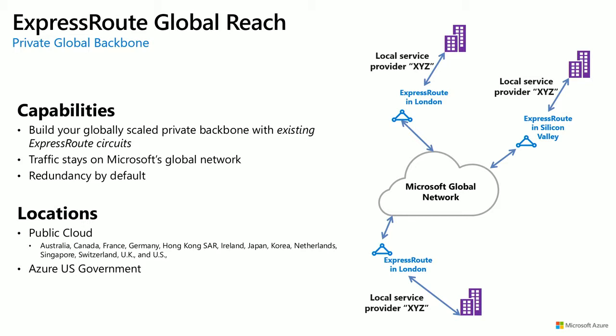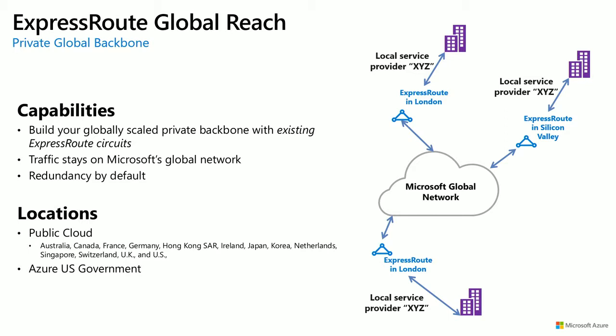The traffic stays on our global network the entire time, and we guarantee that. We run our own network end to end. We light our fiber across the world, and that allows us to be able to scale as our customers scale. You'll hear many times that we plan always for 10, 20 plus X growth in our network, because not only does our network run things like Office 365 and Bing and some of the most important ones like Xbox, but it also runs all of your services, whether or not they're your SaaS services or your internal line of business IT applications. You want to be able to have a secure and protected network that's going to allow you to ride on our network end to end.